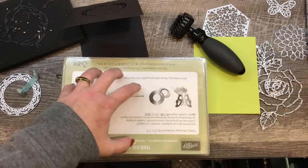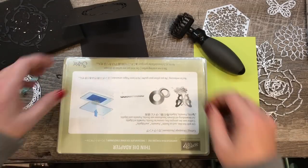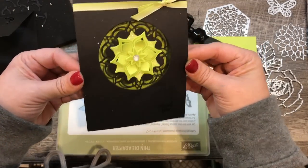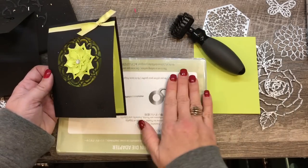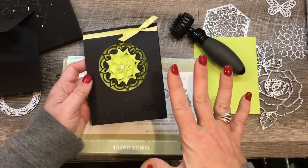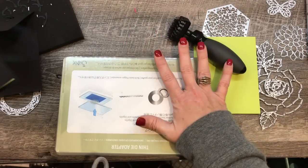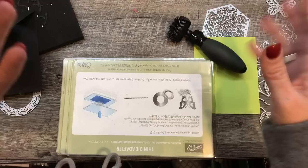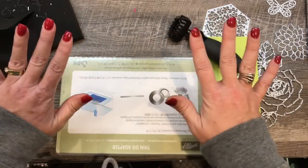Invest in a new set of plates, keep this one clean, and put your dies cutting side up — you will be amazed with the results. Look at how fun that finished card is. All of these die cut pieces were done with the cutting side up, so it's cutting into one plate and leaving the platform nice and clean, and that has made a huge difference. The concentrated pressure is focused on that bendable plate. As a demonstrator who does a lot of online classes, I was going through tons of these plates — buying them 10 packs at a time, 20 plates at a time. But when I started doing this, I can't even believe how wonderful my plates are. They don't bend at all.